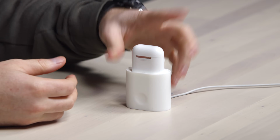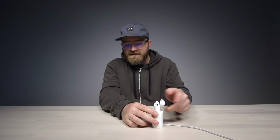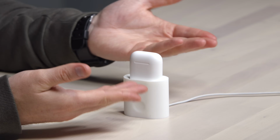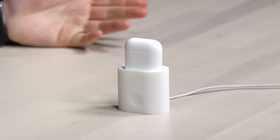And then there's a cutout on the back where you feed the cable up so it sits flat, like this. You take your AirPod, and I guess you just, look at that. Pull it off, drop it in. And then of course I lift this up, you can see you have the orange light in there. A simple contraption, maybe something that would have been nice to have in the box. A really convenient little spot to charge up your AirPods.